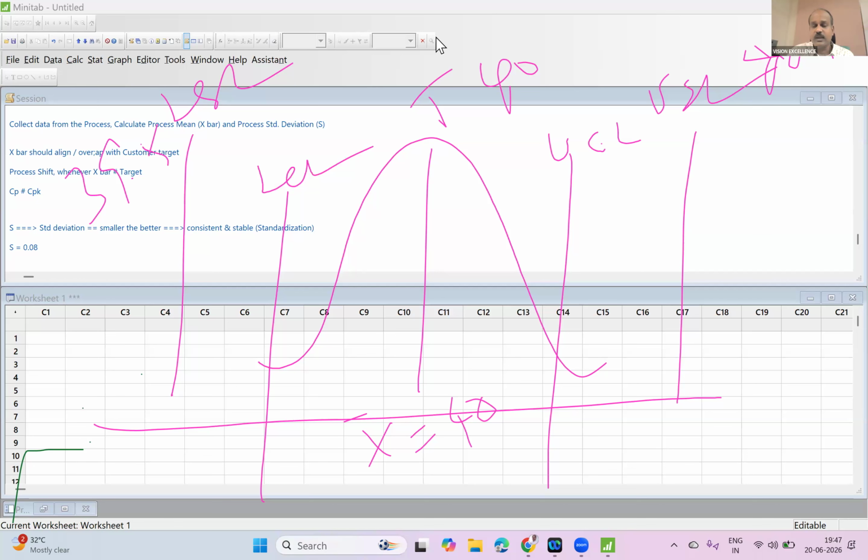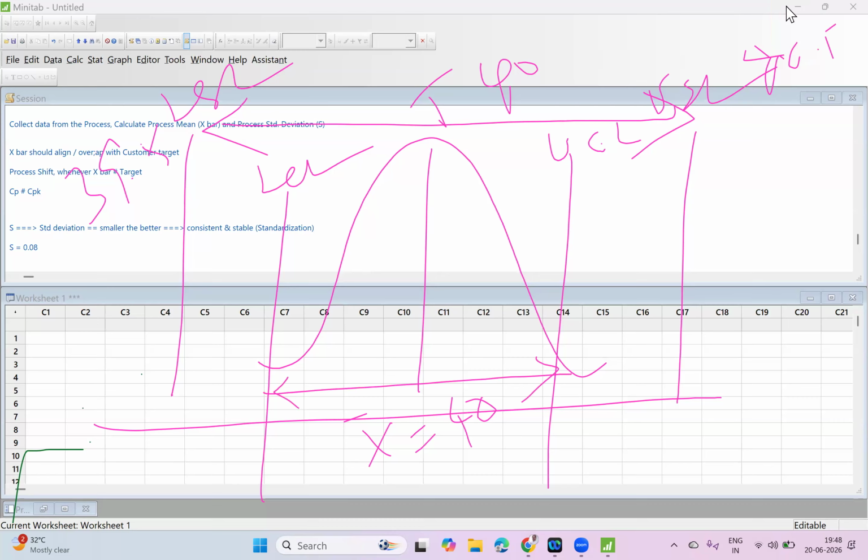See, in the old scenario, the tolerance given by the customer, the entire tolerance, the distance between LSL and USL, was fully occupied by your process. Have you noticed earlier? When CP/CPK was 1, the entire tolerance was consumed. Like the whole salary was consumed on the 10th of every month, because your salary and expenditures are equal. But now this is not the case. Only half of the tolerance is consumed. And right now, since the standard deviation is half of the original, this will consume only 50% of the tolerance. Are you getting my point, all of you?